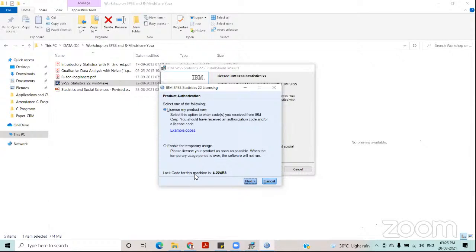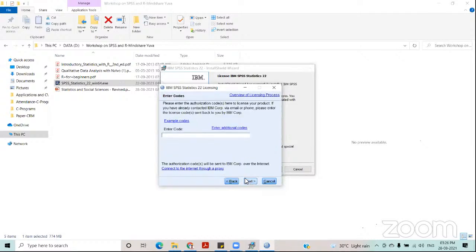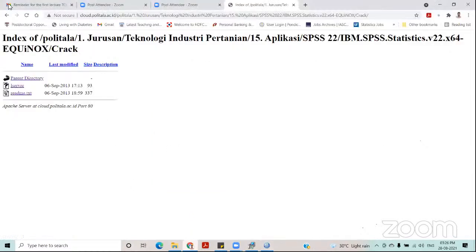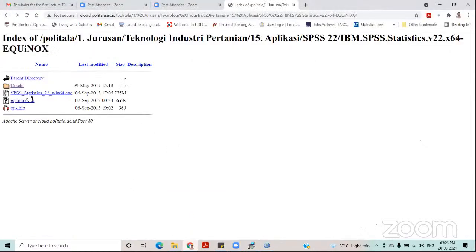So I'm going here, see, the lock code for the machine will come. If you don't want SPSS for more than a period, then you can go for temporary usage. When I go here, this enter code will come. Please check carefully what I'm doing now. I'm going with the crack version, meaning the link I have given you, the crack is there.